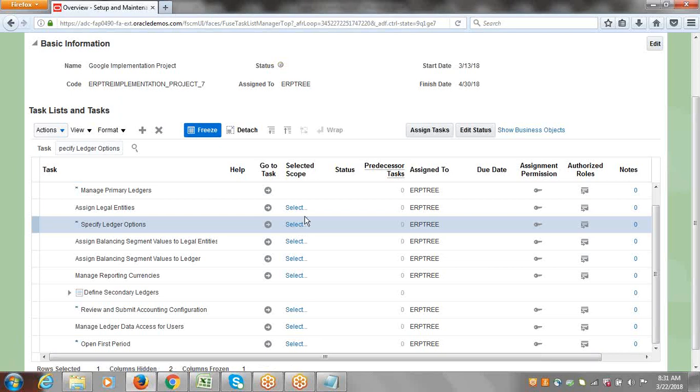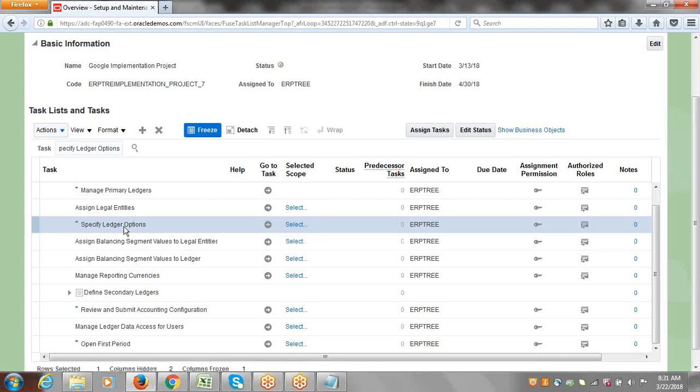So this is not possible if you do it directly from the FSM home page. Just now we tried, and it took us to Turkey primary ledger. It can take us to any primary ledger for which ledger options were recently completed within this instance. So to set ledger options for our ledger, you can do it only from here.